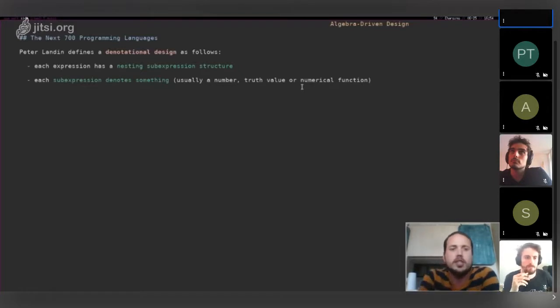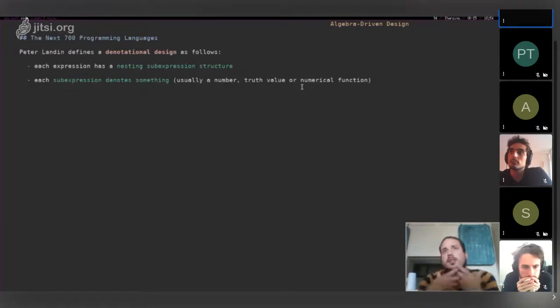The next step is that each sub-expression has some meaning to it. That is to say that there's some sort of mental model that goes into this thing that we're building, and each sub-expression has some meaning. Later on, we're going to talk about regular expressions, and regular expressions can be built out of other regular expressions. And the question is, what is the meaning of a regular expression?